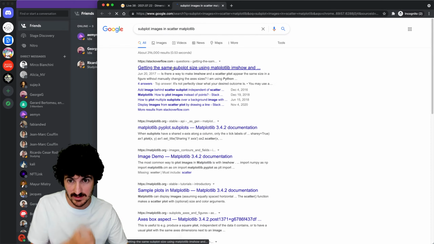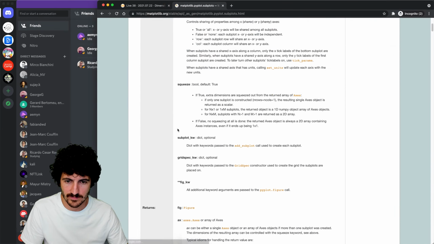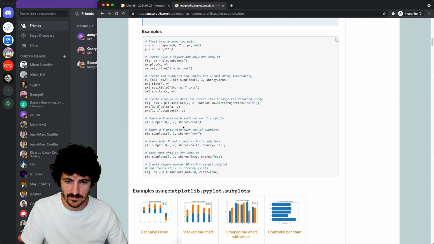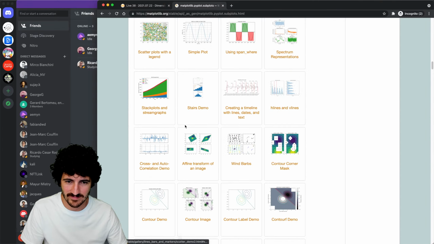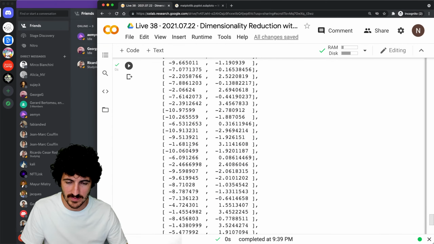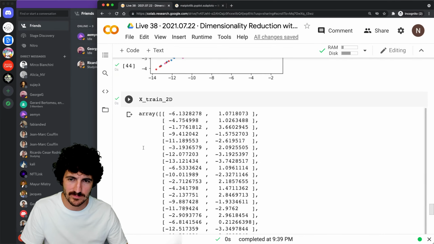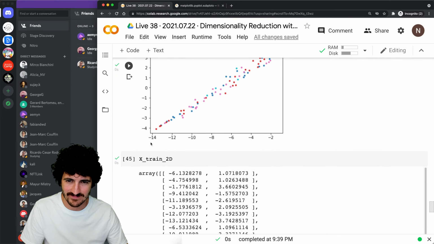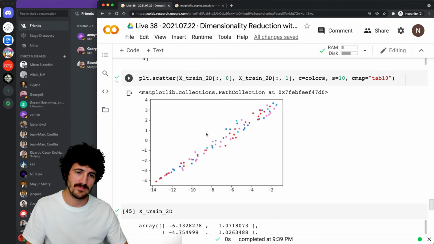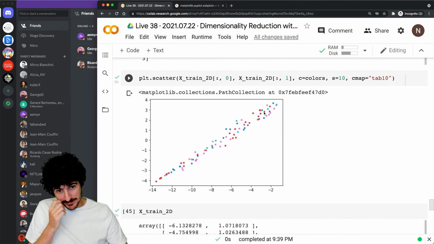Can we do this? That's another challenge. Okay, so I wish I could just grab what images were these ones.